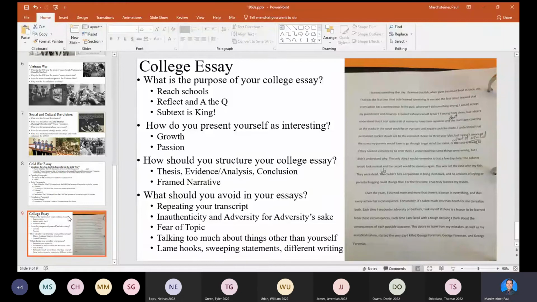Recently, a couple of teachers and myself have been talking about college admissions at Calvert Hall, trying to improve them. And when we reached out to some admissions departments of colleges, one of the weaknesses that they identified for Calvert Hall applications were college essays. We apparently have not been doing a great job on writing these college essays. So that's why I'm going to spend some time today helping you guys understand what a college essay is about, give you some advice on how you should go about writing them.